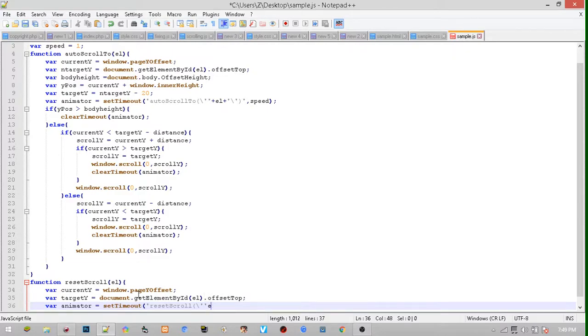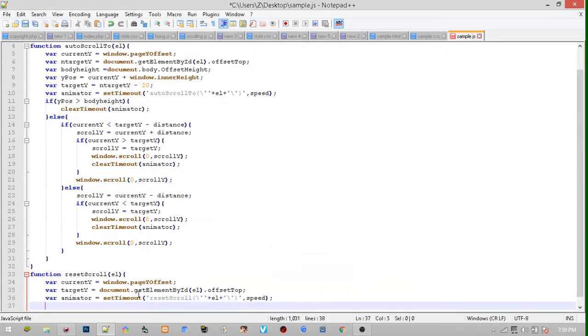Wait, forget the plus sign, plus el here. Put plus, tag here, then tag here, then tag here, and speed. Yes, you put the speed there, then I guess this is done.